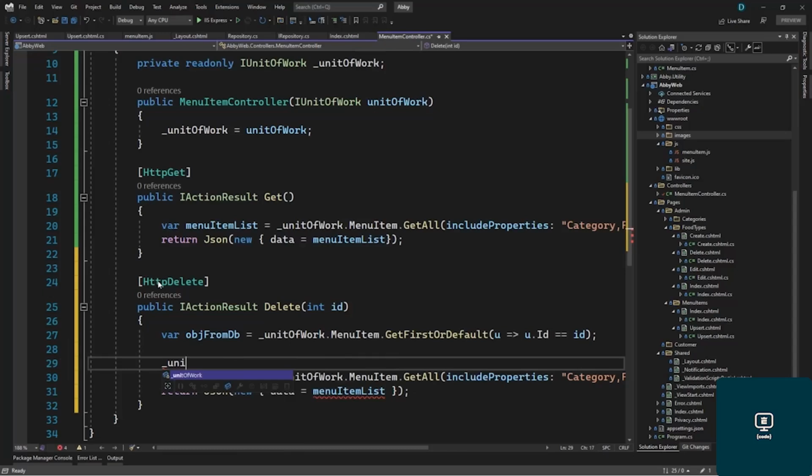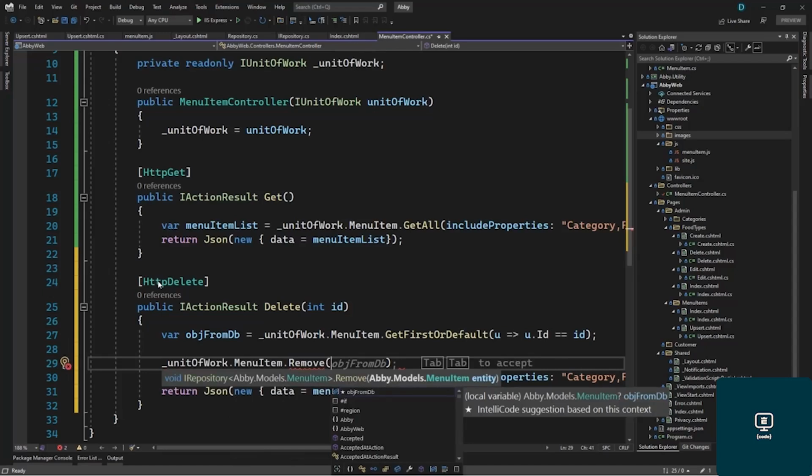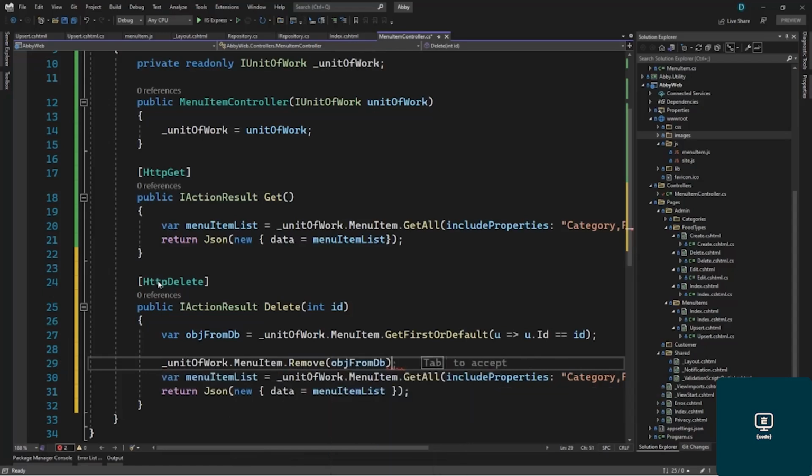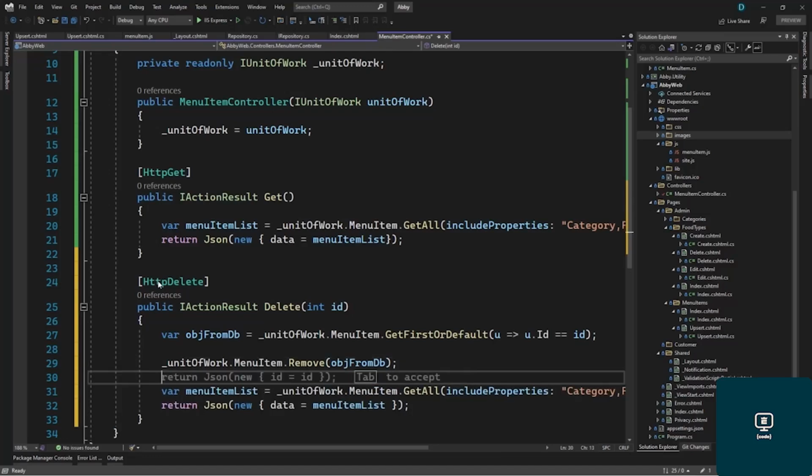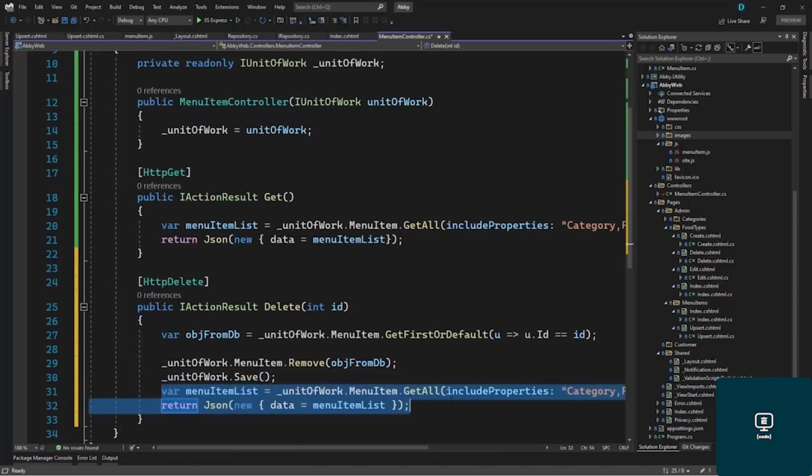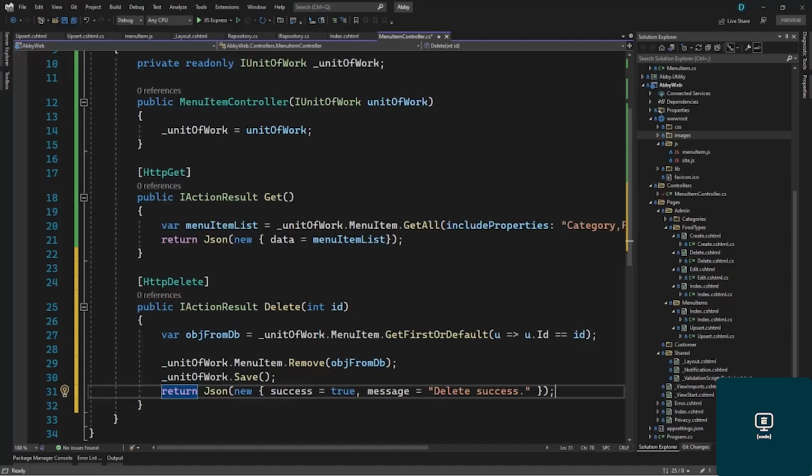After that, on unitOfWork.MenuItem, we have the Remove method where we need to pass the entity which is objFromDb. Once we delete that, we need to call save changes. So unitOfWork.Save. After the delete is done, we will just return a JSON with success as true and message as Delete success.